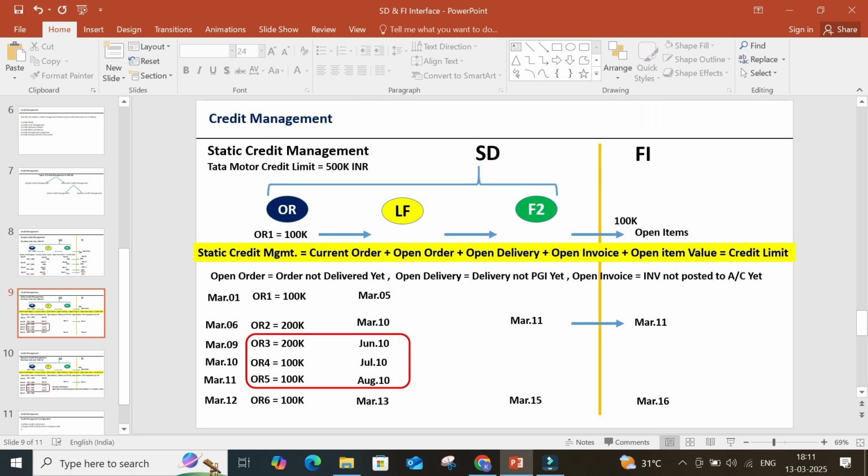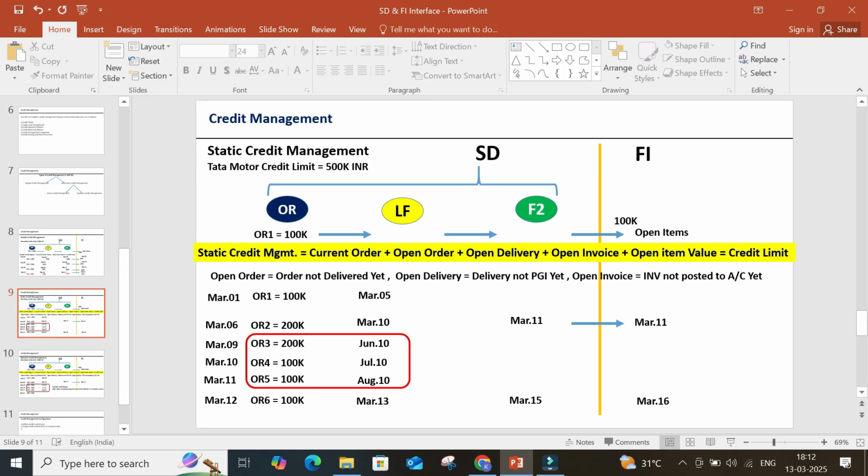Second line item: on March 6, order number 2 has been created, 200k plus 200 plus 100, total value 300k. Then this order number 2 will be delivered on March 10 and invoiced on March 11, and the same day the open item will be created. The same day, March 11, the accounting will be released.